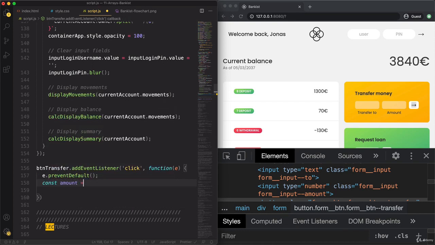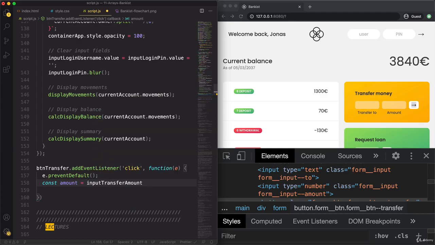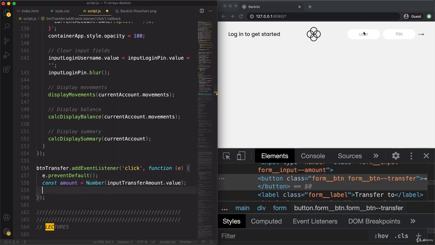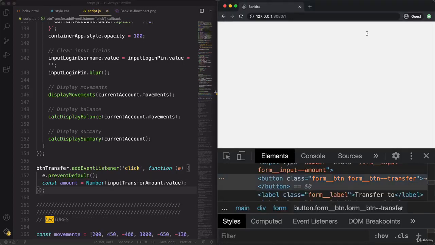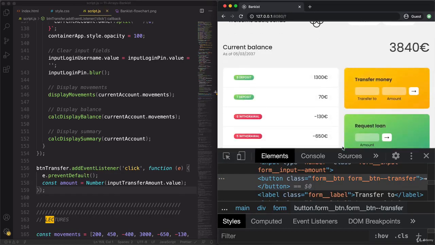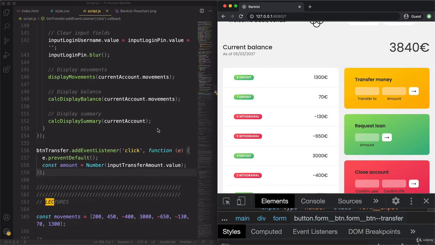Okay. All right. So let's create some data here based on the input data, and starting with the amount. So the amount to transfer is input transfer amount dot value. And then we need to convert it once again to a number, actually. Okay. Oh, and now as I reload here, of course, we lose all this data. So this current data that we need. So now we will have to start to log in always here. And we could find a way around this, but yeah, let's just keep logging in whenever we have to check our code.